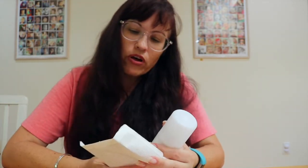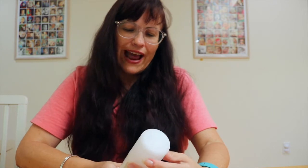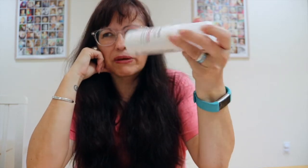So some of the things that I got: the Briogeo Rosarco milk. Oh, there's no prices on here. I put this in my kids' hair after they shower because it's natural, and it's a leave-in conditioner. My daughter's hair knots like no one's business. And we're running out of the other one. So I got this, and I don't know what this one retails for. It's kind of expensive, but I got it for maybe $8 or something, 12 possibly, I don't know. So we got that.